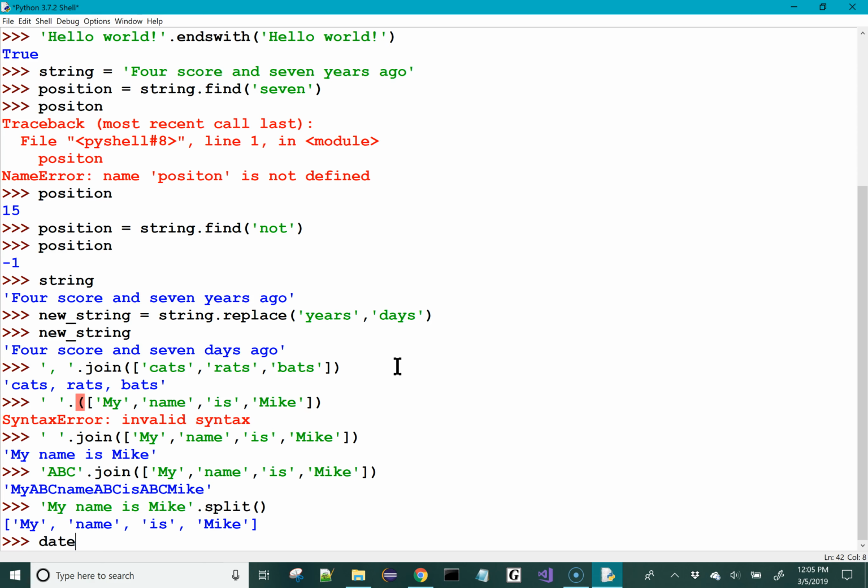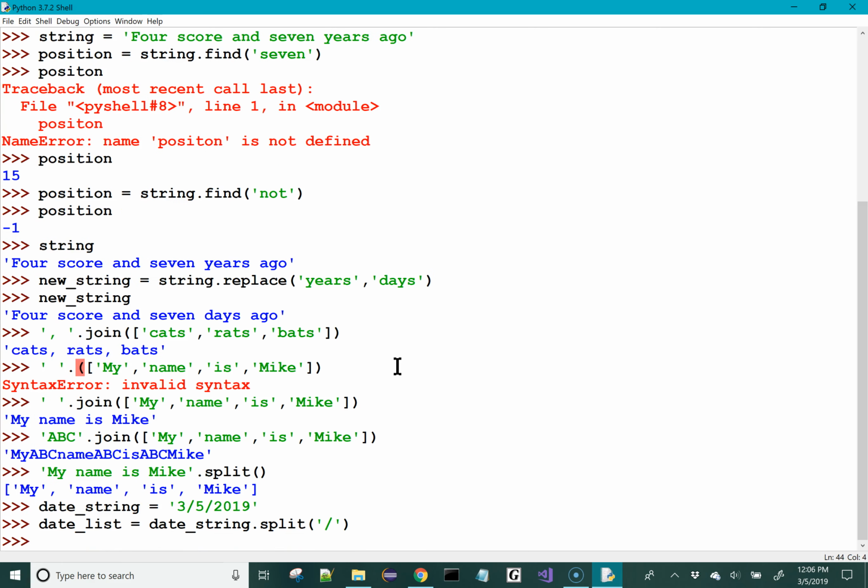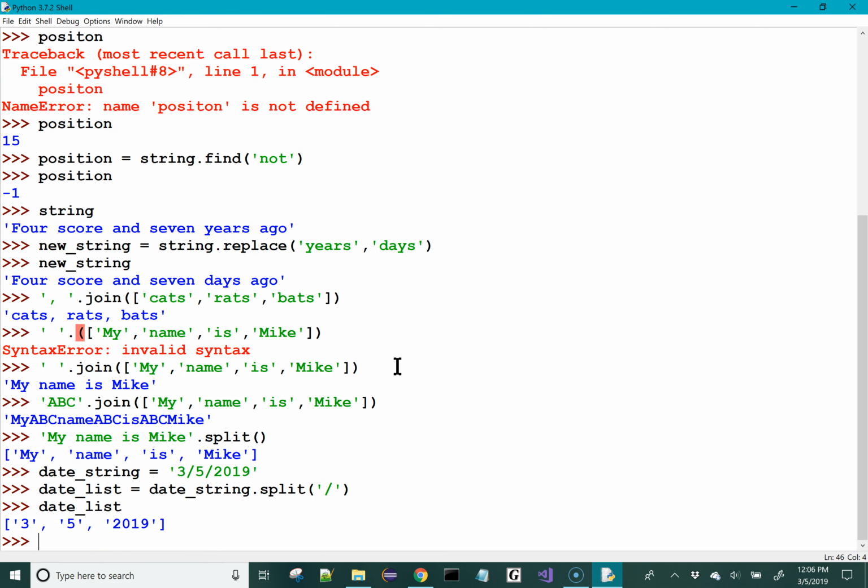So let's go ahead and have a date string that equals today's date, 3/5/2019, and then what we want to do is split that, so our date list will equal our date string, and we'll call our split, and then we're going to specify our delimiter, how we want it separated when the method is called. So now if I go ahead and look at my date list, it's split up the month, day, and year of that date.